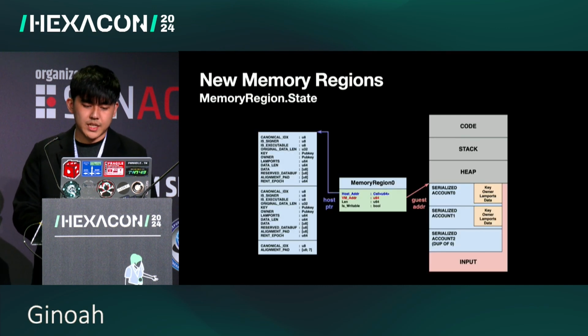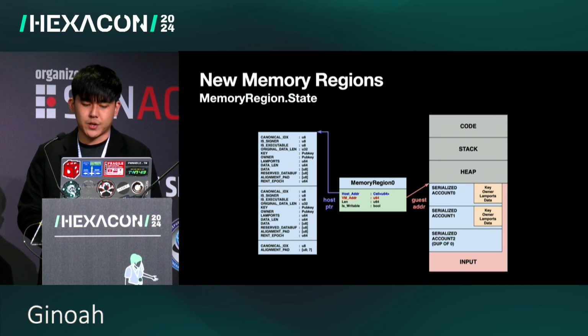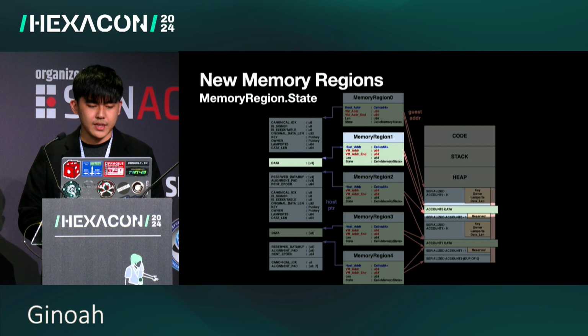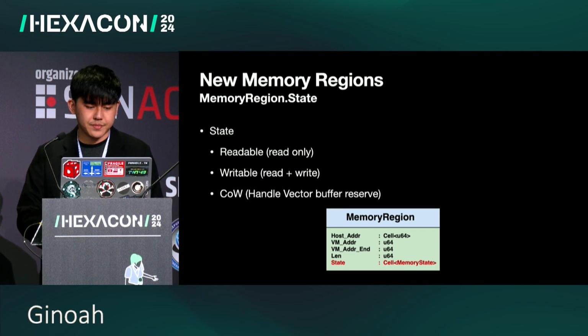Previously, the entire input section was marked as writable, as it contained both accounts that the program had write permission for and accounts it didn't. This meant we had to perform data write checks retrospectively when exiting the VM. Now, with direct mapping for account data, we need to apply the check immediately as the write occurs. This is done by assigning the correct readable and writable flag to the memory region overseeing the data buffer.